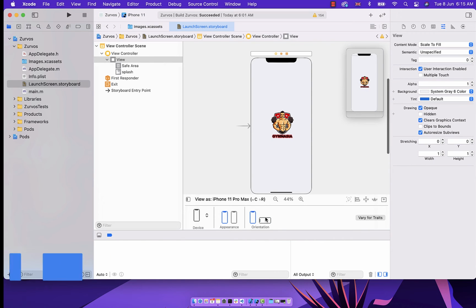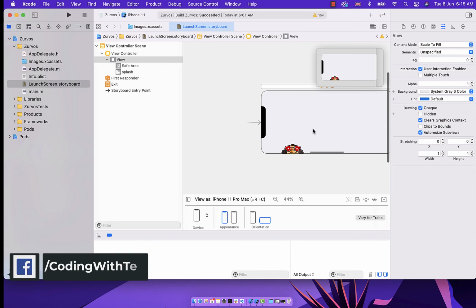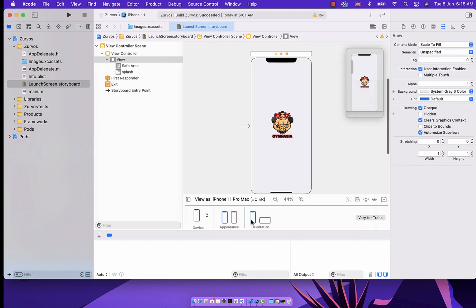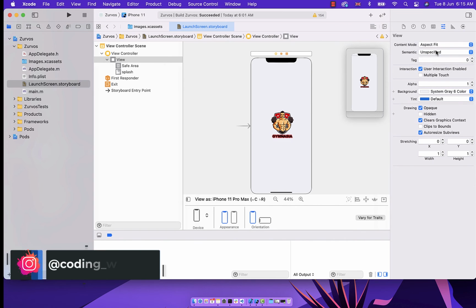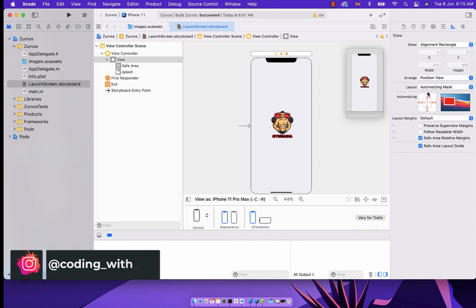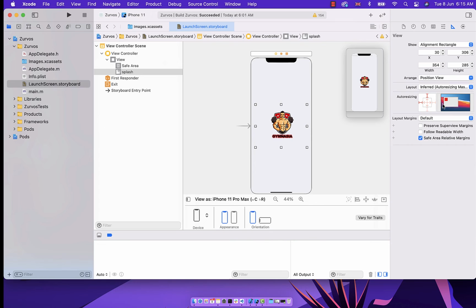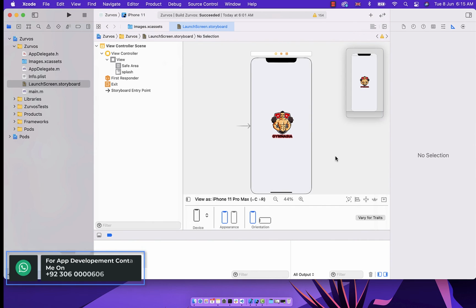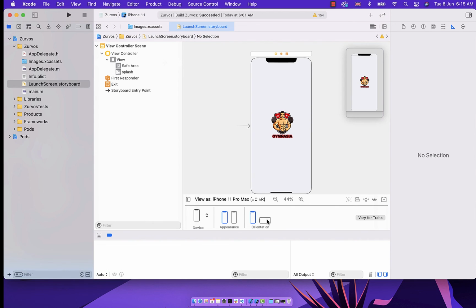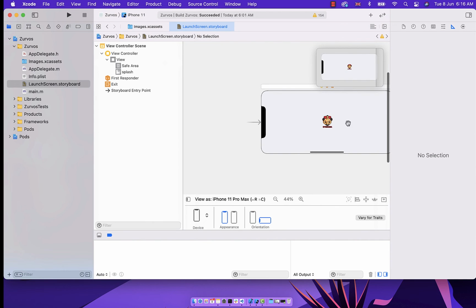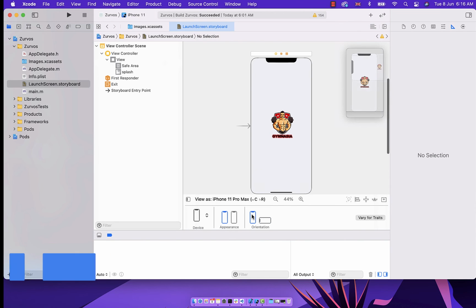As you can see, our logo is not in the middle in landscape mode. For this, go to the options and make this aspect fit. After that, go to this section, deselect the outer arrows and select the inner arrows. Now you can see our logo is perfectly centered in landscape mode.